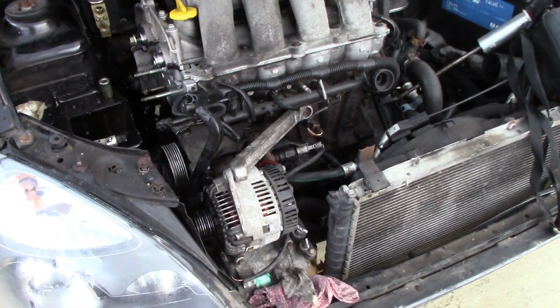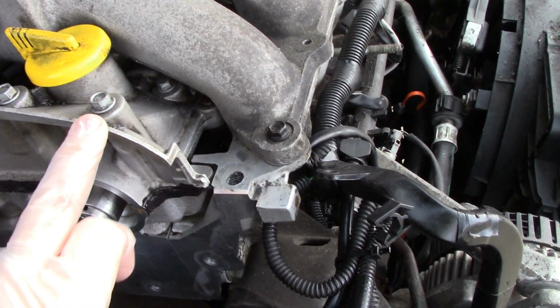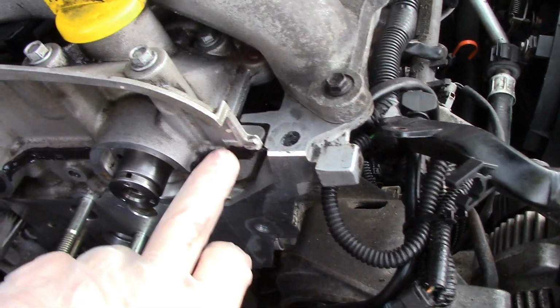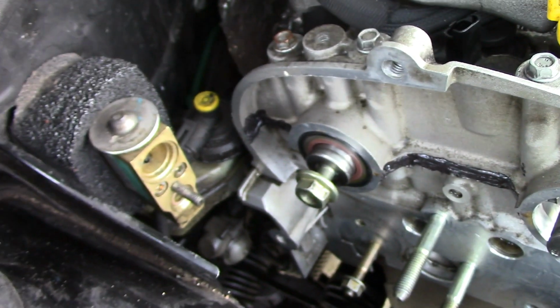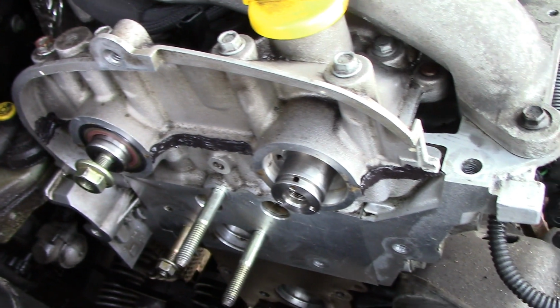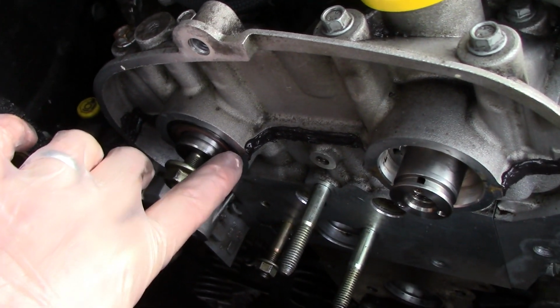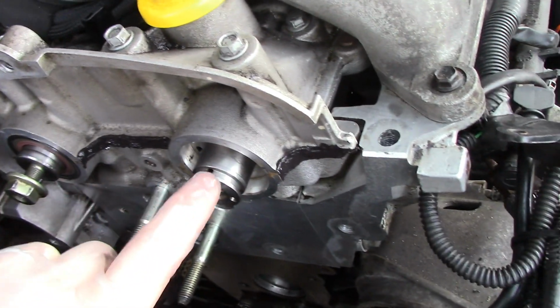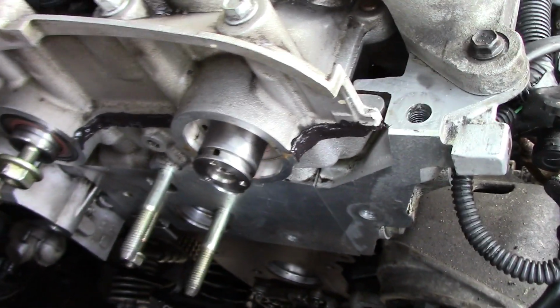Welcome back, Village viewers. We've stripped it all the way down, or as far as we need to go. So where are we? It was really difficult to ascertain where the leak was. I don't think it was sealed between the cam cover and the cylinder head, but just in case, I've put high temperature sealant around those joints, just to make doubly sure. If there is any kind of leak in there, hopefully that will stop it. The most likely thing, and this seal seems good, this is the exhaust cam, there was no obvious leakage here. My prime suspect is this one here, which is almost certainly going to be at the top rather than down there, because it's just much more likely.